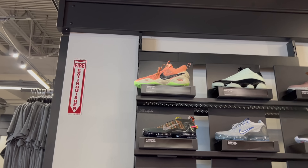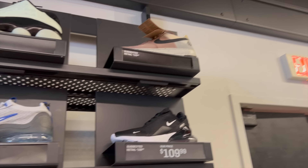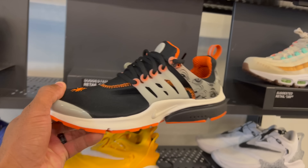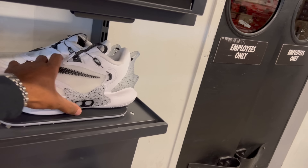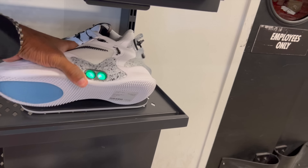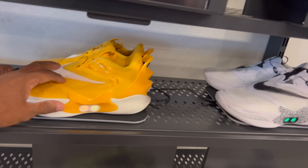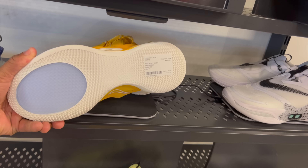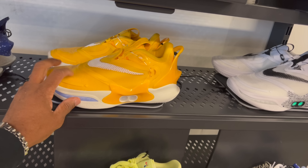This is like the heat wall right here. We got the Jordan 13s, the Island Green joints, Air Force 1s, 270s, Faber Max, Air Max 90s — these are different though, got the Spyder on there. Air Max 95s. Oh wow, they still got these in the building. What are they going for? $219. Not bad. This is the one I actually like — the 2K, the yellow joint, going for $174, which is not bad. Those are the BB Adapts, the self-lacing shoes. $174 is a good price — that's a pair of Jordan 1s.